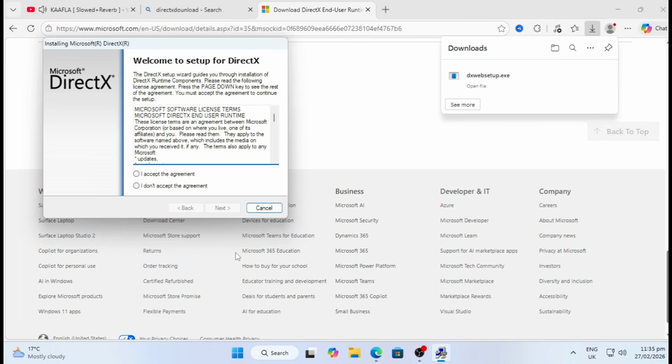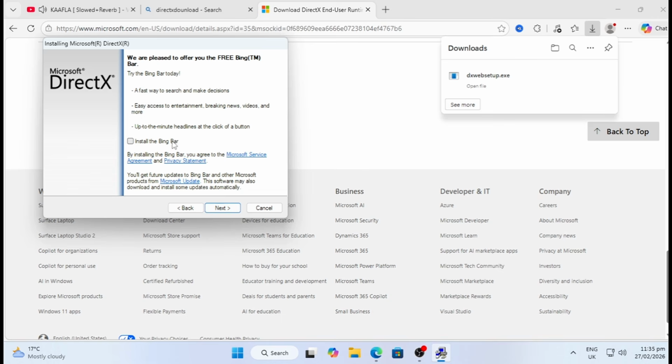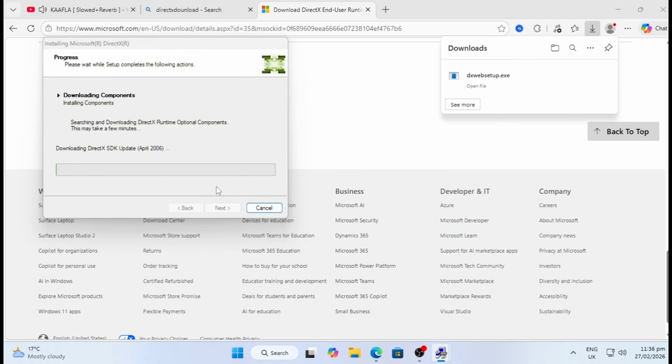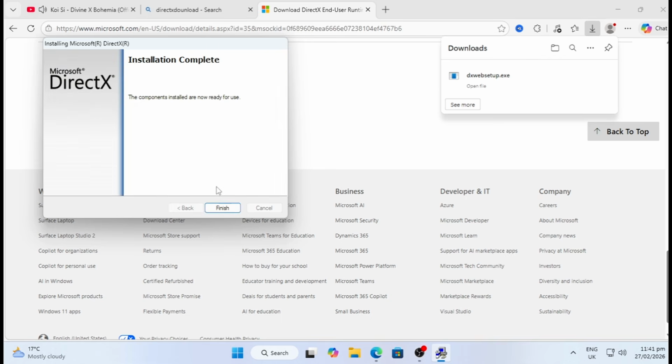Accept the agreement and click Next. Make sure to uncheck Install the Bing bar. Click Next and continue until the installation begins. Wait for it to complete, then click Finish.